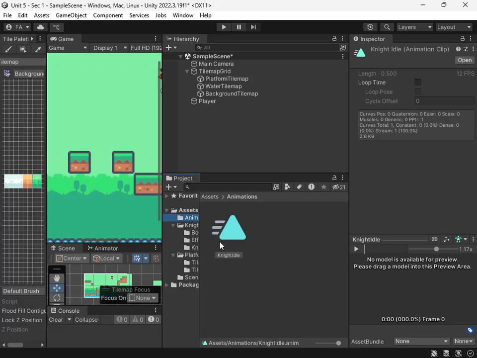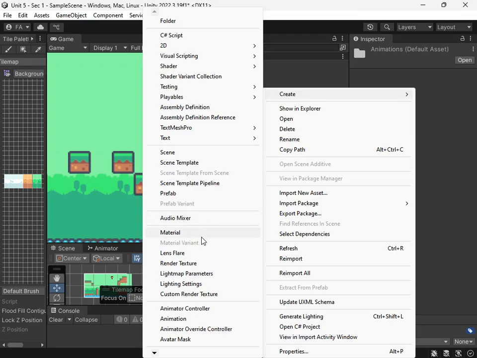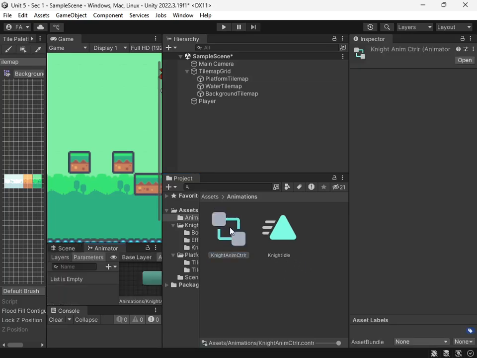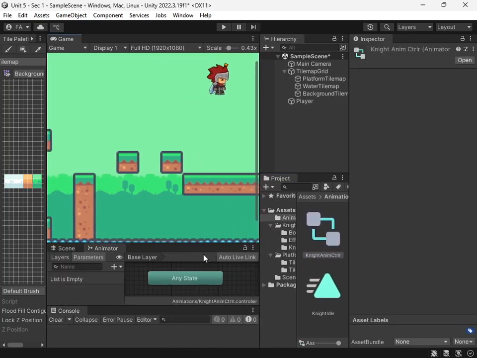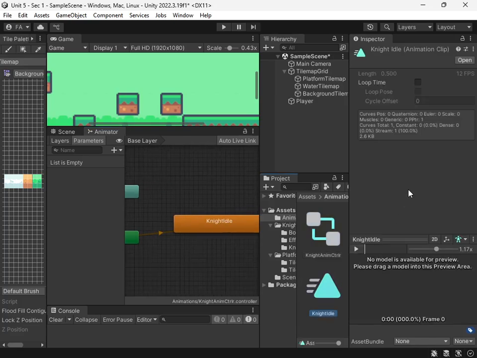But how can we put it sa aton nga player? We need a controller. We need to have an animation controller. There. So I'll name this Night Anim Controller. There. And then I'll open this. So if you've done sa MP3, right? I think you should be familiar with the animator. So we'll drag our Night Idle here. And then I'll click on idle.